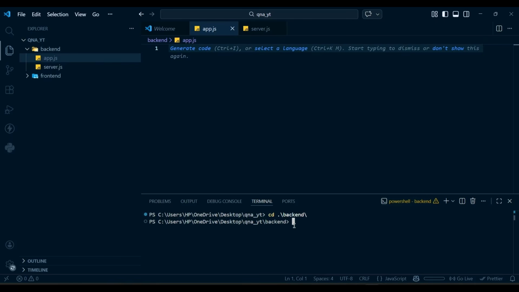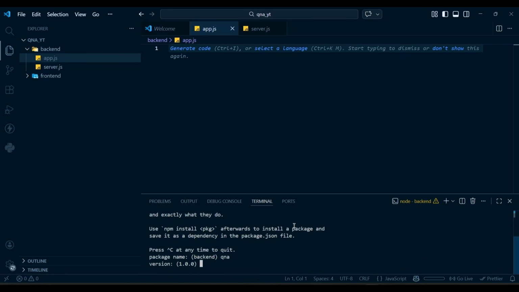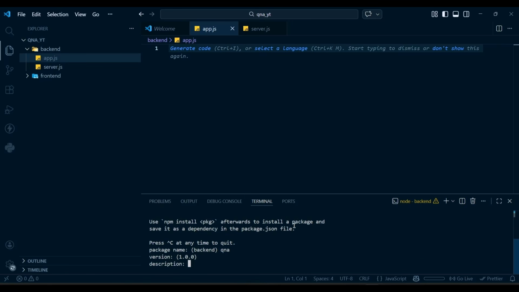Then here in the terminal I'm going to use npm init and then hit enter. So we need to name the package. So the package name, let's say Q&A. The version, and the description, let's say Q&A app using Next.js and Node.js.